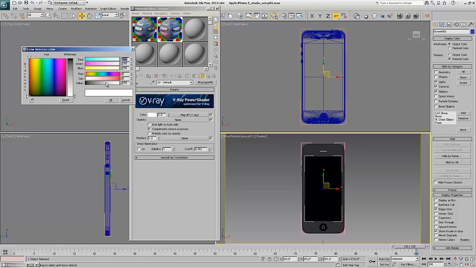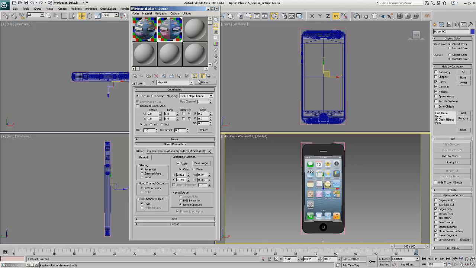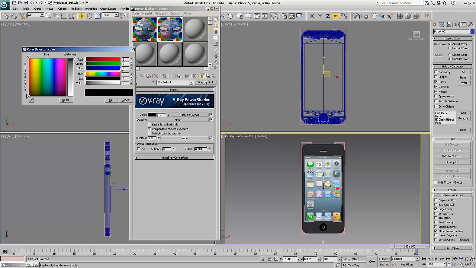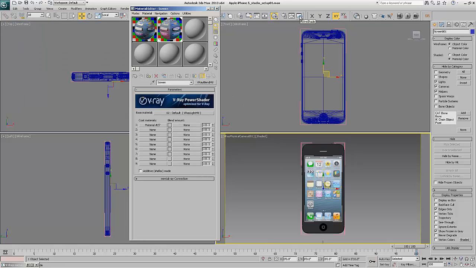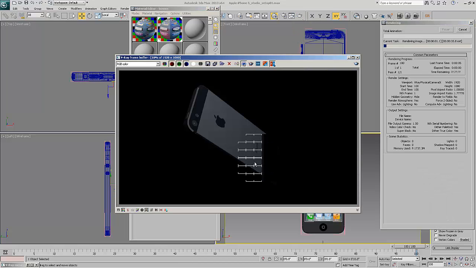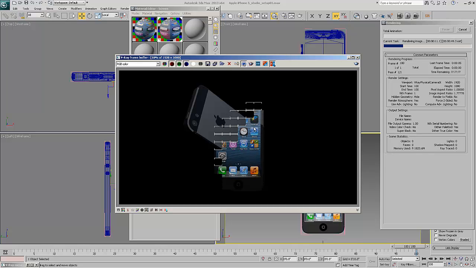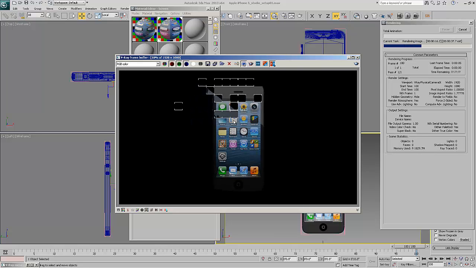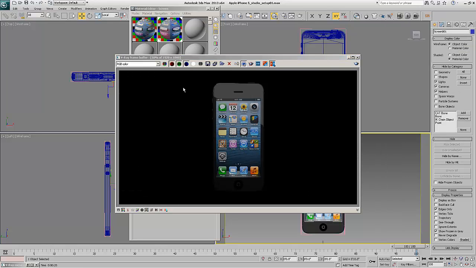And I'm going to turn this down so that I can show the map again. If this is white, oh, it is working. Great. Okay, so let's go back to our regular renderer. Okay, so you can see now we have a far more illuminated screen. It takes a little bit longer to render because it's a more complex material, but it ultimately gives us a better looking result here.